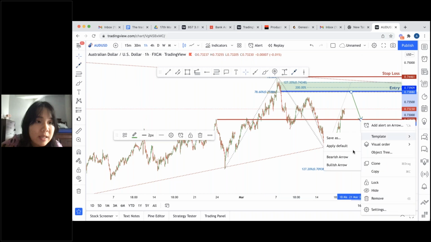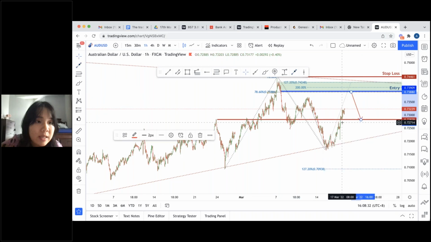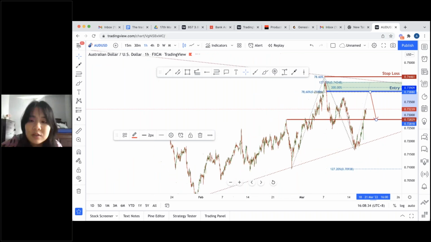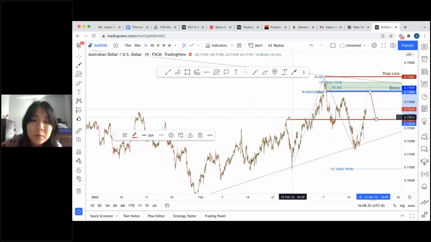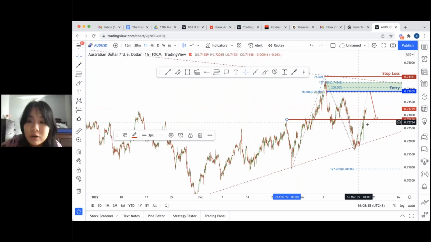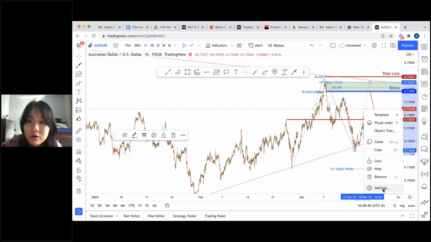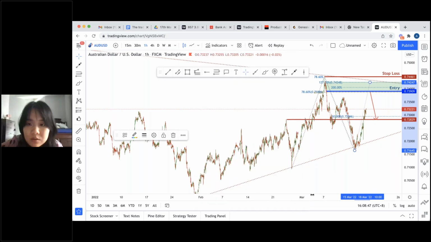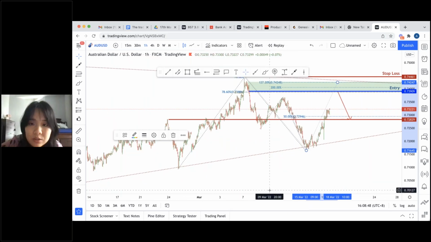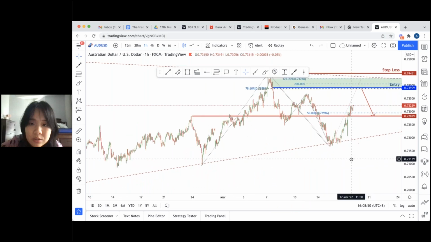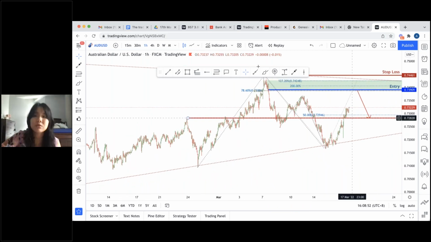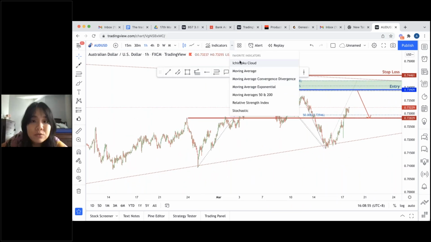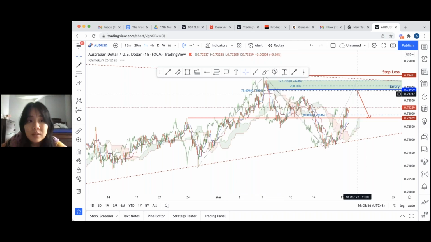I will put a moving stop loss because even with the best probability trades these days, we are seeing a lot of market movements that cause trades to be not very accurate. So I'm expecting price to go... I will wait for price to test this level, and it will reverse, right?